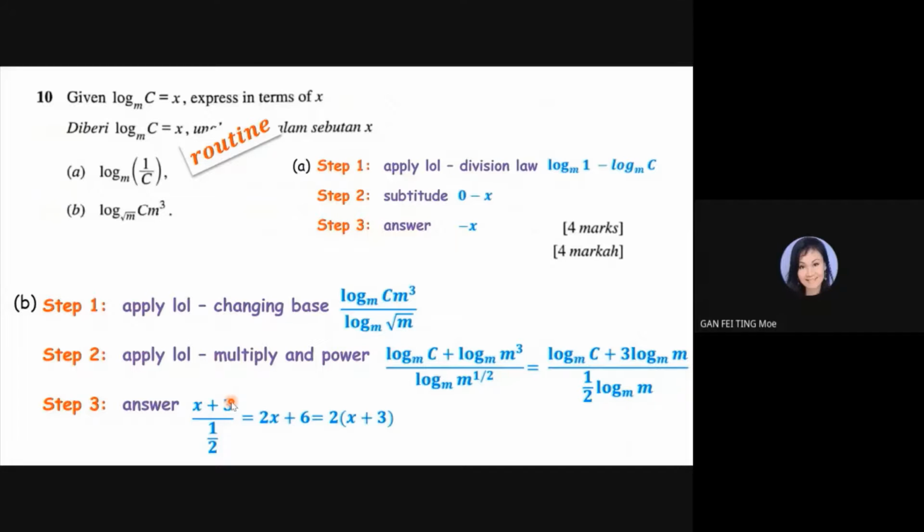So done. Bravo, I get my 4 marks. Do you feel that a lot is still difficult for you? It is difficult. I can tell you that you don't have your steps. So after this, when you do your practice, please have your steps written next to what you jot down. First step, what am I using? The law. What law? Am I applying it correctly? Then yes, you continue. I assure you, you are going to hit the right answer.